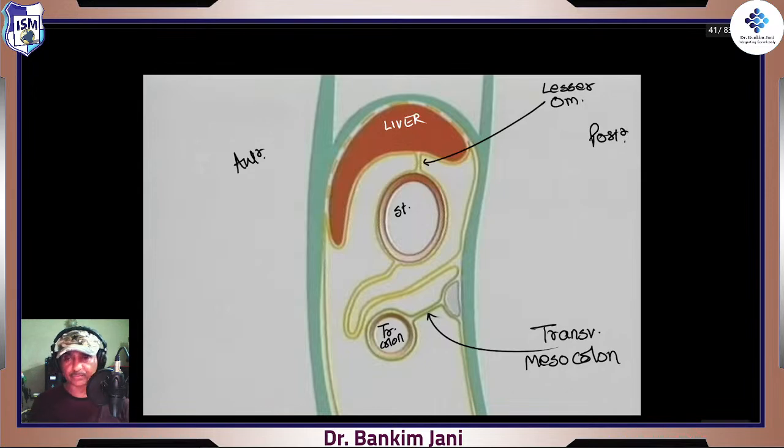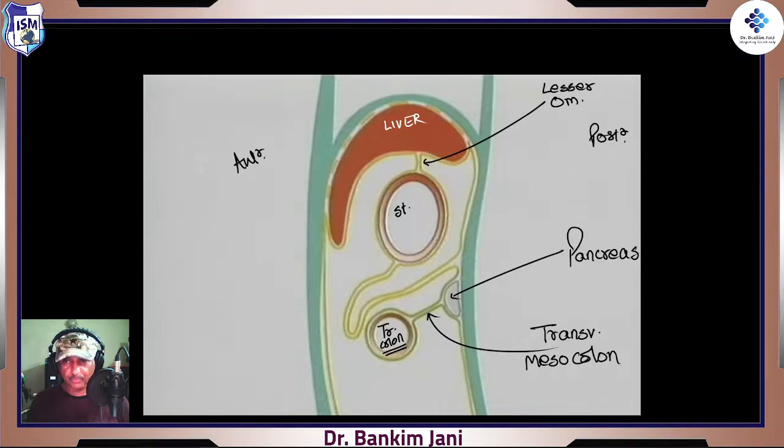So that is the transverse mesocolon, right? That is the transverse colon. This structure, which is over here, is the pancreas. It is posterior, right? Why is it so? Right now, just trust that the pancreas is there, right? We don't want to deviate.